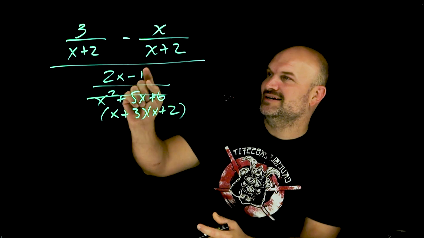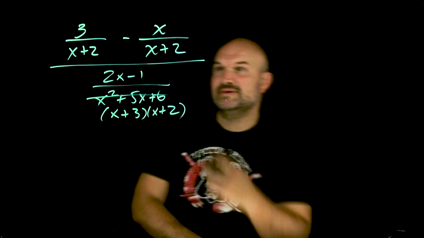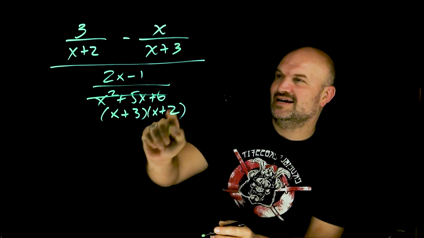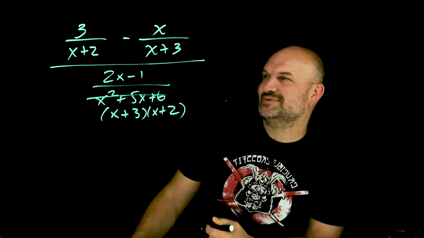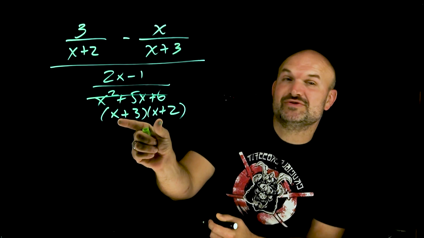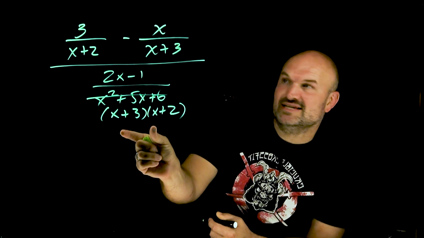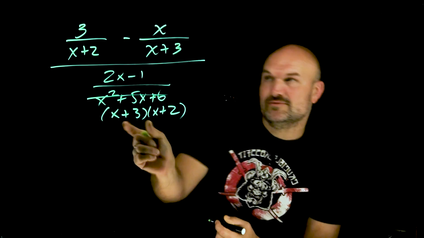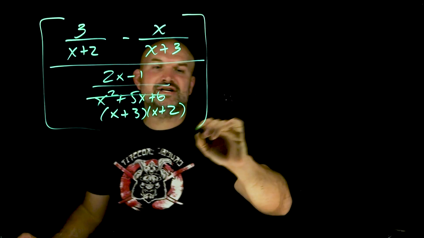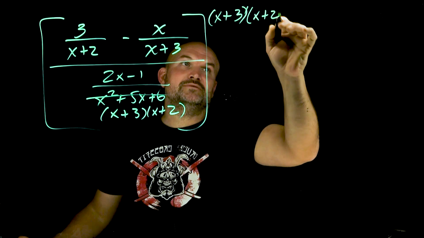And what do you know, ladies and gentlemen — x plus 3. That's supposed to be an x plus 3 over here. And x plus 3 is shared here, x plus 2 is going to be shared here. So guess what the LCD is going to be? It's simply going to be x plus 3 times x plus 2, because that divides into itself. x plus 2 divides into this, x plus 3 divides into this. So I'm simply going to multiply each and every one of my terms times x plus 3 times x plus 2.